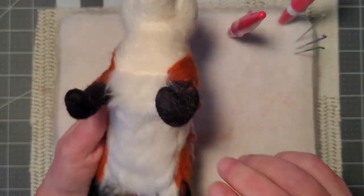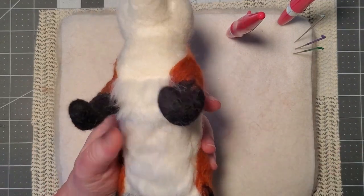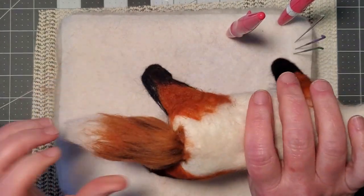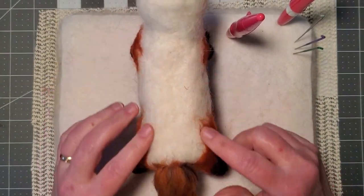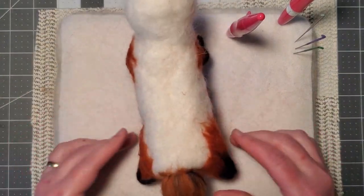Last time we got the white on most of his belly here, and we did some color around his legs and got his tail done. Today we're gonna start working on putting the fur on his back. I'm gonna wait and do his head last.